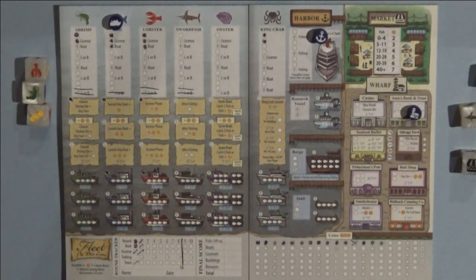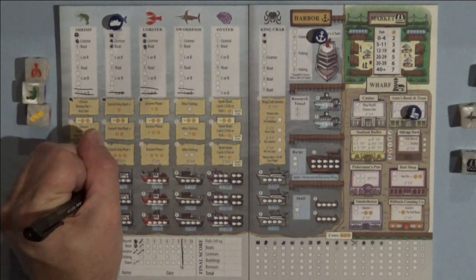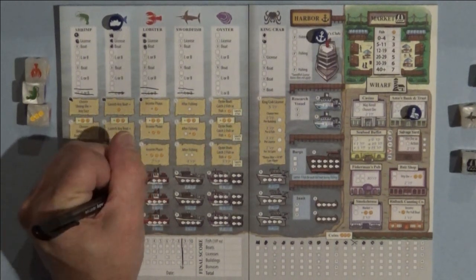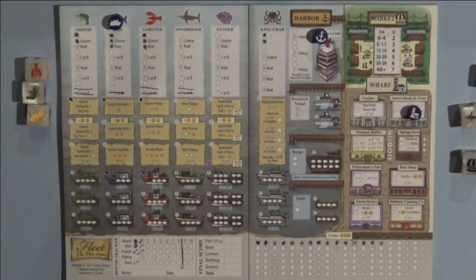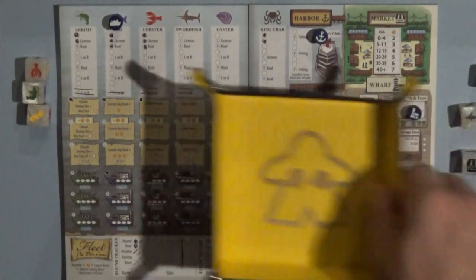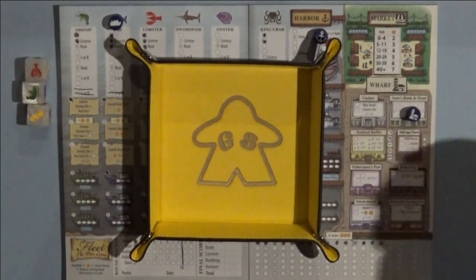I have 2 boats, so I get to collect 1 fish in each boat. The exception is the oyster boat. Once you get the license and then an oyster boat, you get to collect 2 fish per boat or 1 fish and 1 coin. Fish phase is now complete. Now we go to town phase. Just like boat phase, we have to roll the dice.